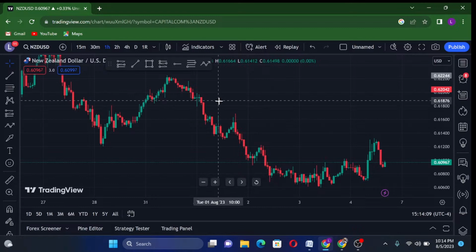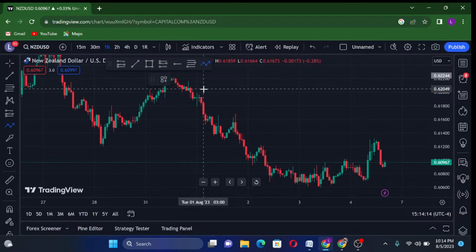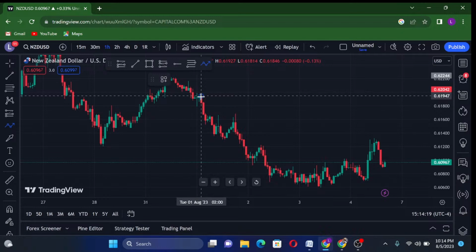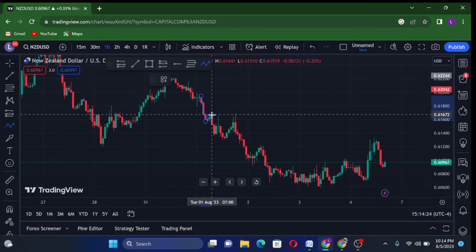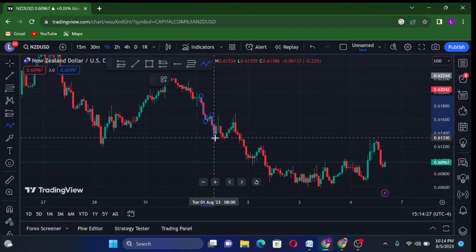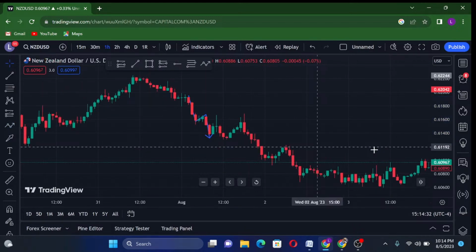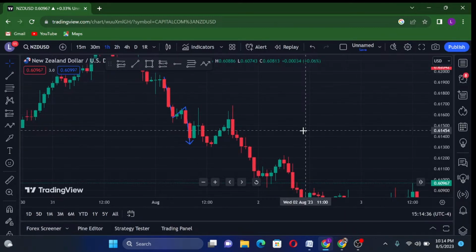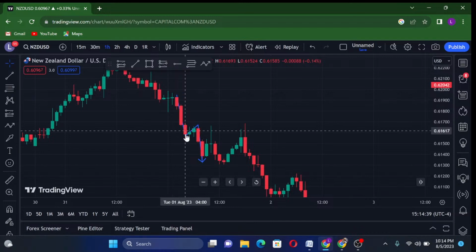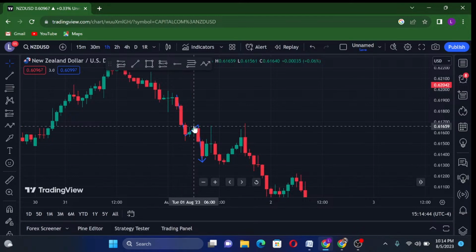So what they call a drop base drop is, let me mark with this label called path. When the market moves below and then retraces a little bit and then moves below again, that will indicate that the market has made a drop-base-drop. Why? Let me look further into this to show you what I mean. This market has dropped. Dropping means it is moving down. It has dropped, then retraced a little bit, then dropped again.